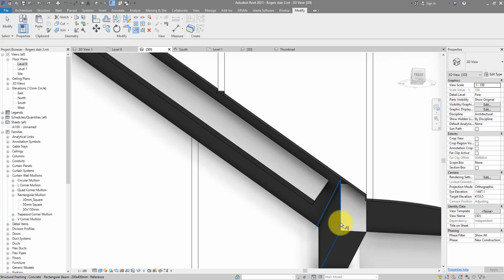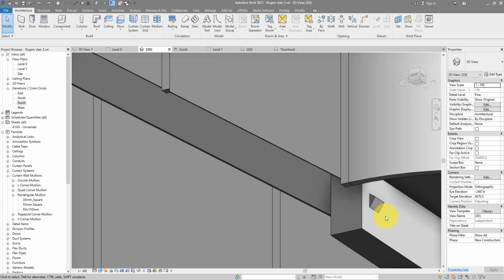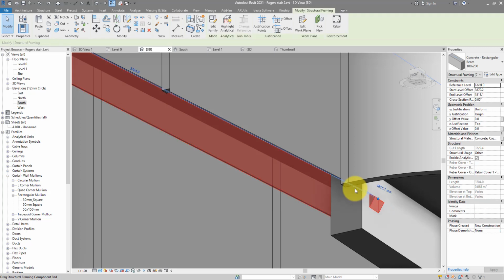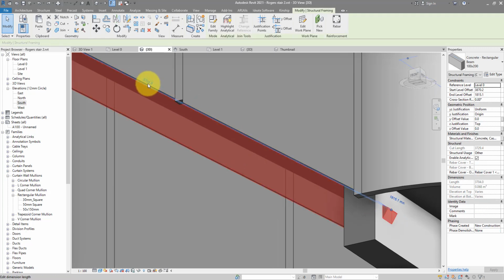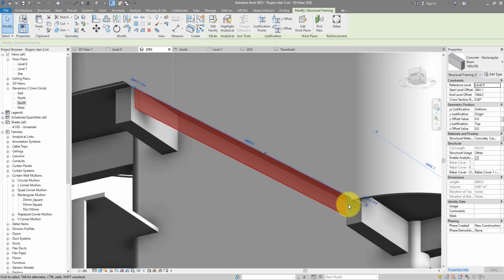We can now extend this beam to meet the bigger one. Let's use the extend command now, and then select the middle beam. You may have to go a bit further, maybe to this point here. Now some of it has gone to the other side. Let's change the beam's length slightly to fix this. You can see there's a number there, and I can change that to maybe 650. And keep reducing this until the problem is gone.